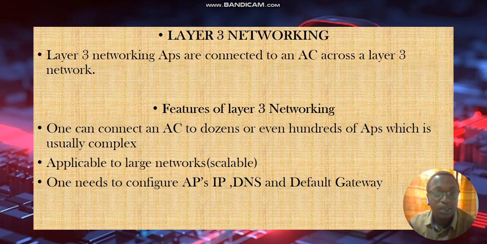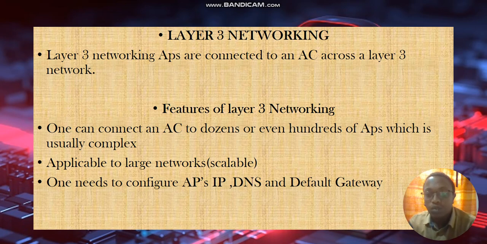In Layer 3 networking in access point access controller networking, one can basically connect an access controller to dozens or even hundreds of access points, which is usually complex. We are used to just connecting to your switch and extending that service point, or that access point, to where you want. But now here you have dozens or even hundreds of access points.